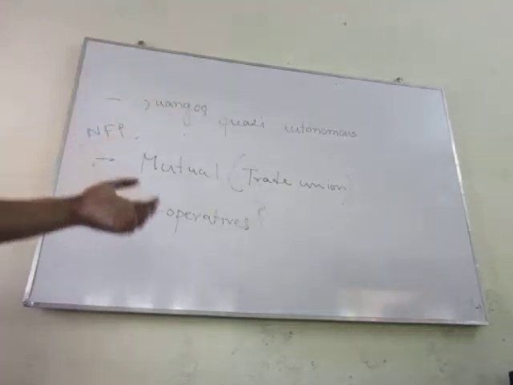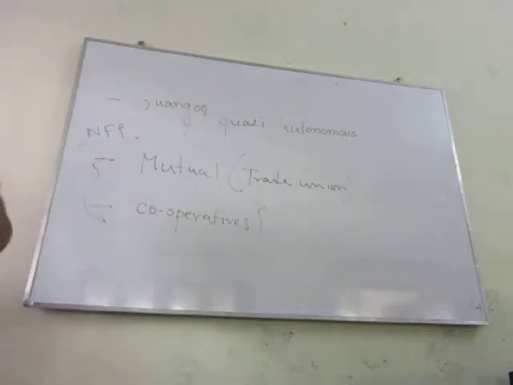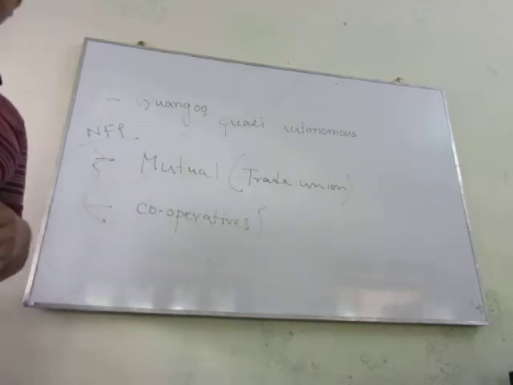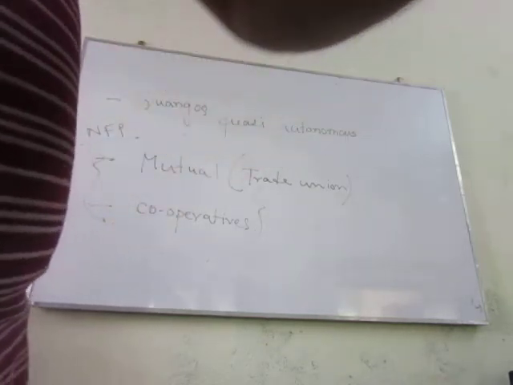So these are the different kinds of organization that you can find in your book. Now you can go through the book. Clear? Okay. Thank you. This is the end of this first chapter.